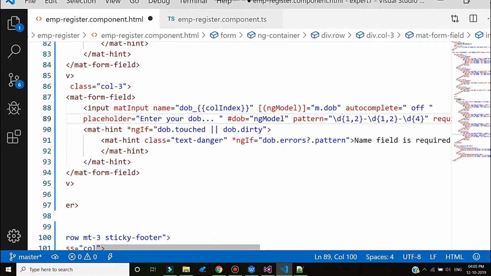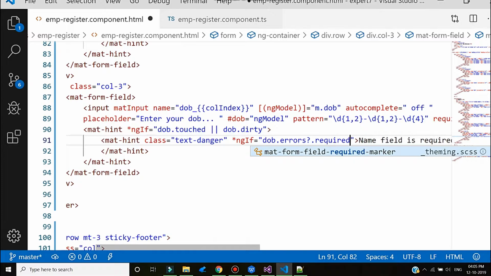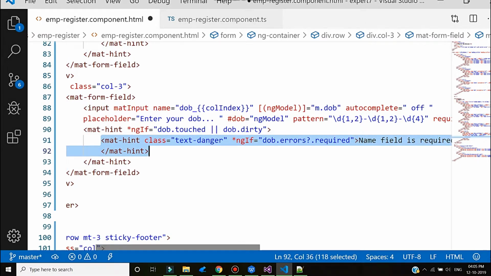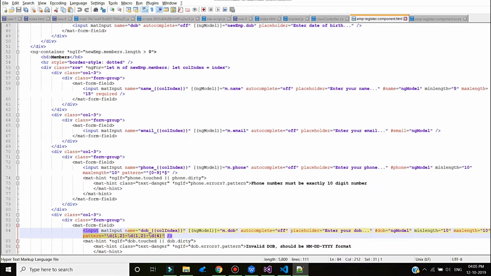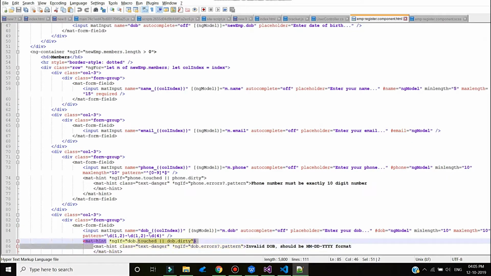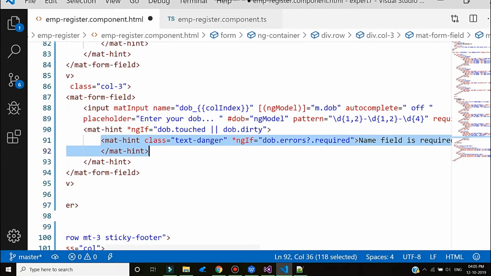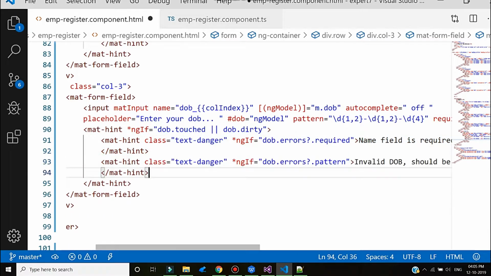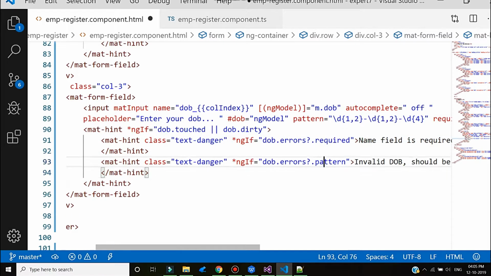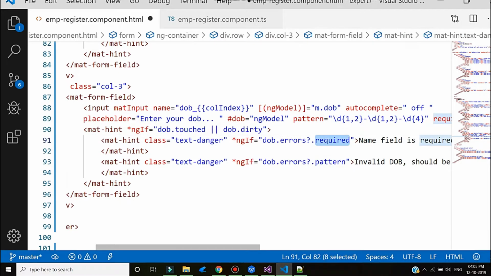Now the first thing is required, so here I will use that required error type, and again I'll copy and paste the second one, invalid date of birth. So what is it doing? First it checks the required field, whether the user put a valid value or not.